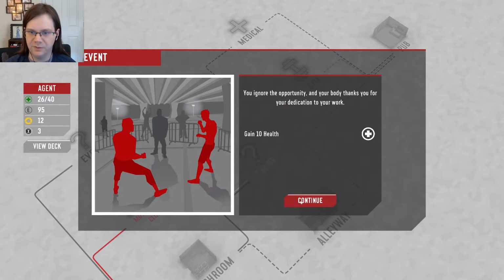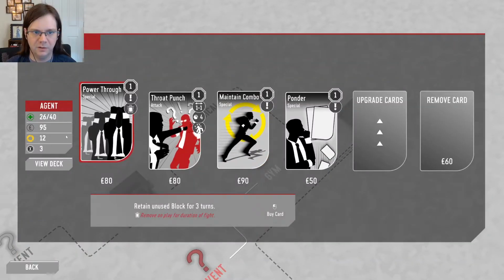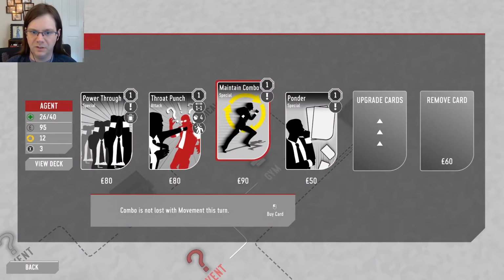So let's rest for some health. And then I guess I'll go to the gym here. I've got 95. Main town combo is not lost with movement this turn, but it costs 1.